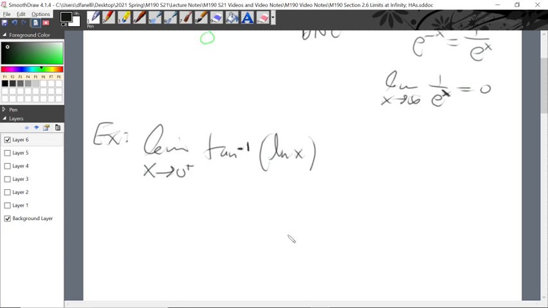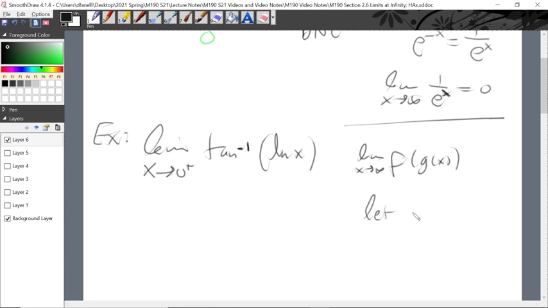How are you going to show your work here? We have a composition of functions here, right? We have something like f of g of x, and we're taking the limit of that. And we said previously with limit laws, how do we run this limit? We're not plugging x into the arctangent function, we're plugging x into the natural log function, and then the output of the natural log is then being plugged into the arctangent.